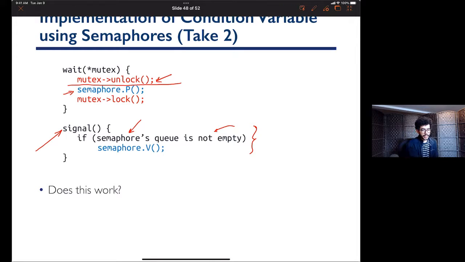So it doesn't send a V. Then I wake up, and now I go to sleep because I'm going to call P. And this is bad, because I called wait before somebody called signal, so I should receive that signal. But because I got interrupted, I basically missed that signal.